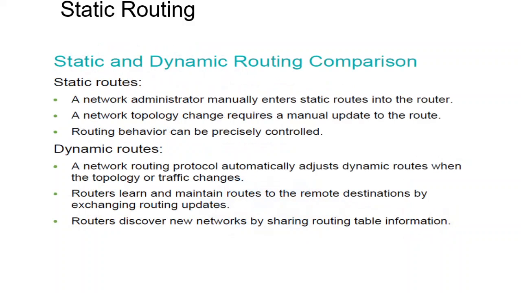Static routing and the differences with dynamic. Static: the network administrator will enter IP addresses manually. The topology will require manual updates to the route, and behavior can be precisely controlled. Dynamic is changed dynamically and will adjust to our needs. It can learn and maintain routes to remote destinations by exchanging routing updates. It discovers new networks by sharing routing table information.